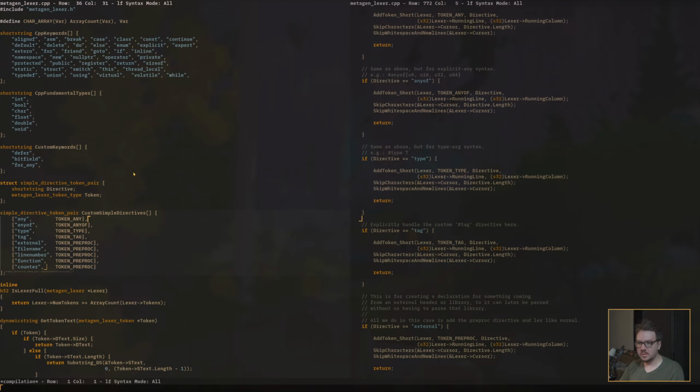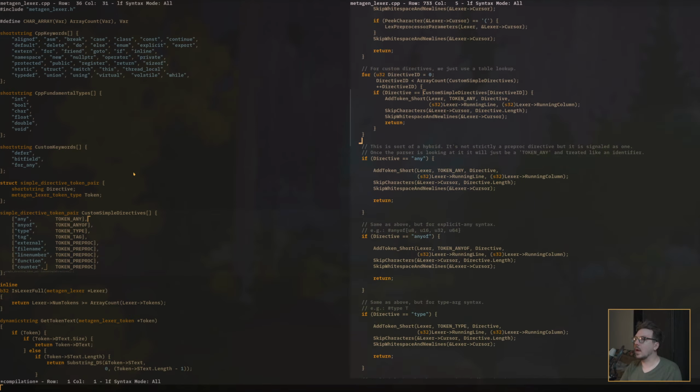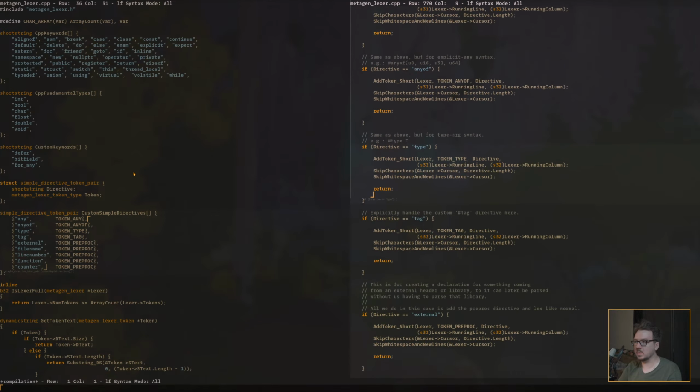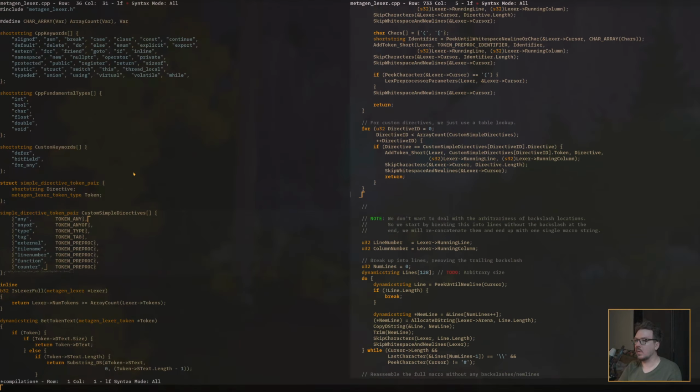So it's a little wasteful. Those don't really have to be that way, but it's fine. So now the token here, if the directive is this directive, then the token here will be the token. So any is good, any of is good, type is good, tag is good, external is good, and now we have our other ones too.